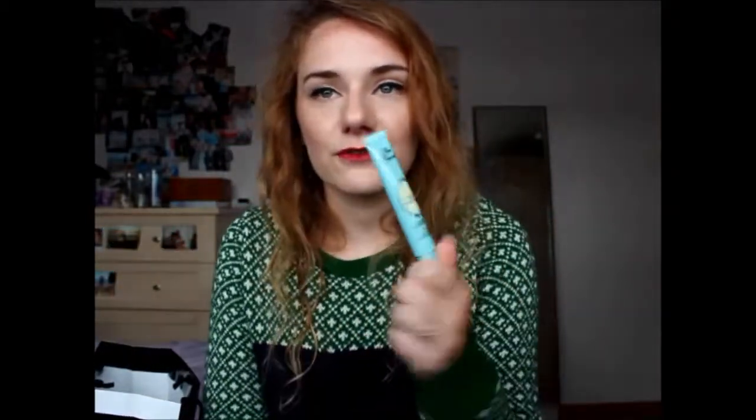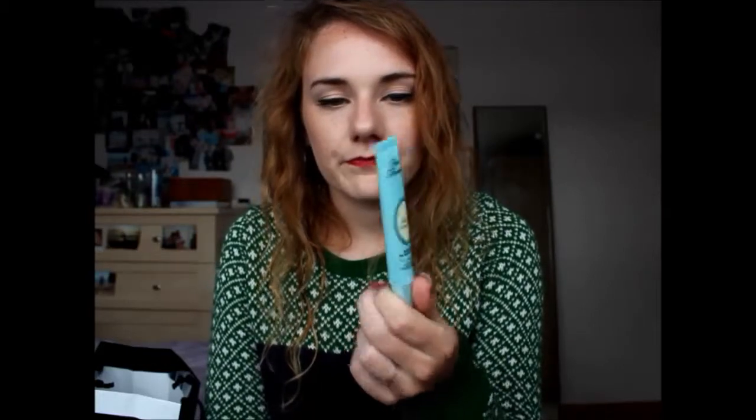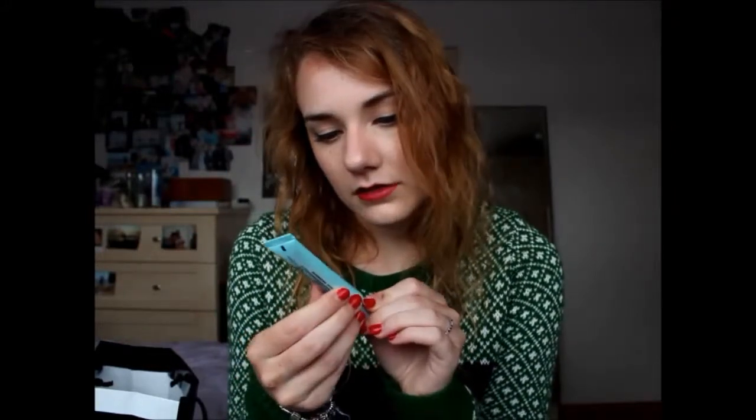Right. I've got loads of other bits in here from MAC and Walmart and places, so I'm trying to find out which ones I got from Sephora. The Too Faced Shadow Insurance. I was really sad to debox this one because it was so pretty. But it's basically the same as the Urban Decay one, but they didn't actually have any in stock, so I just thought, oh, I'll just get this one instead. Pretty much the same, they do the same thing.